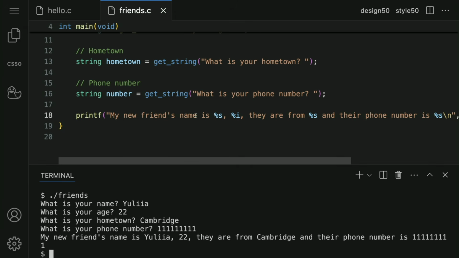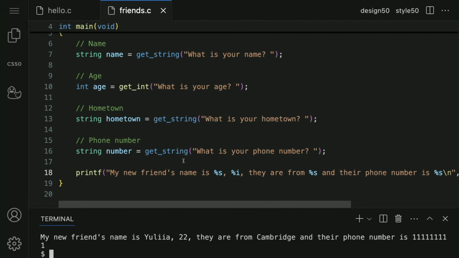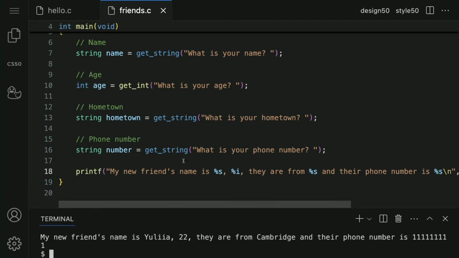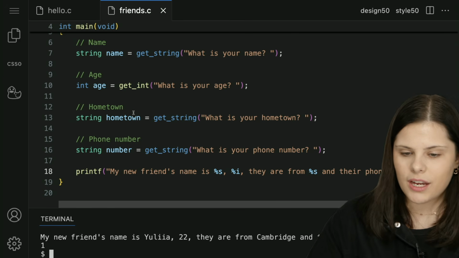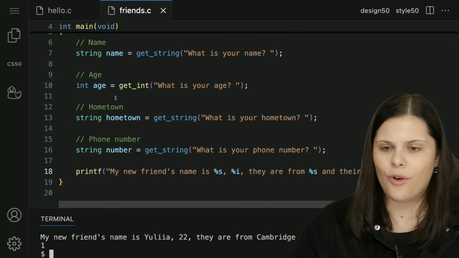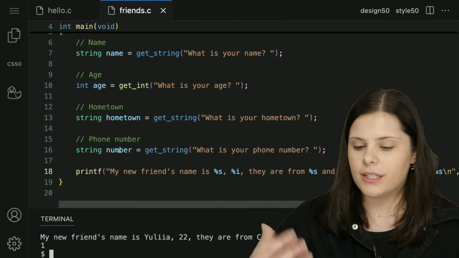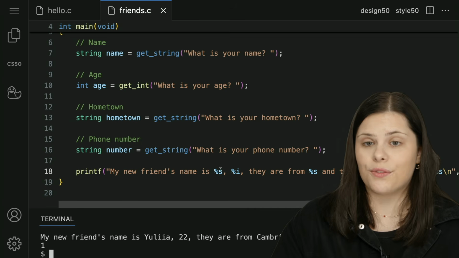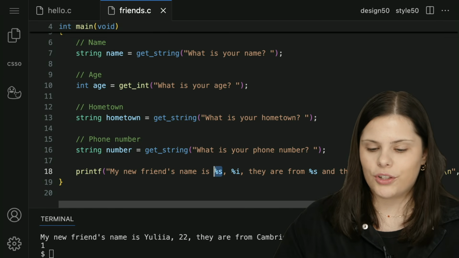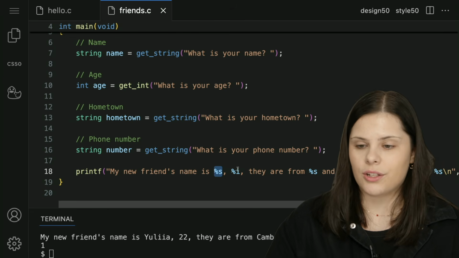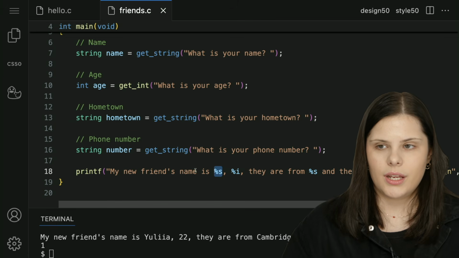That is the program that we just wrote. Okay, let me bring the terminal down a little bit. Someone asked, what's the difference between %s and %i? That's a great question. So you notice how here we define name as string and then hometown as string and then number as string as well. These are sort of like text or like words. And this is exactly why we want to create these different placeholders to distinguish between the different types that we have. So placeholder S is for strings or words, and placeholder I is for integers, which is just kind of numbers. Okay.